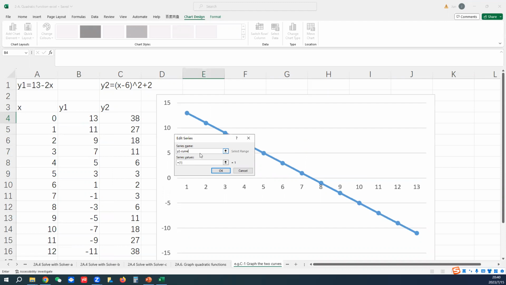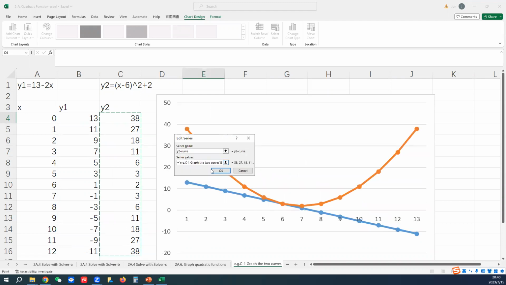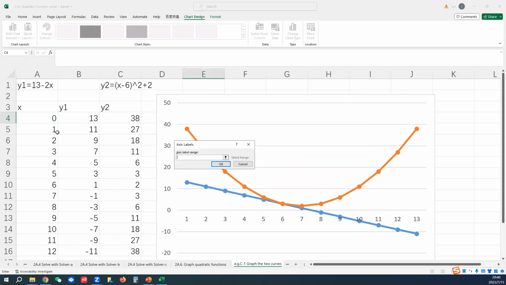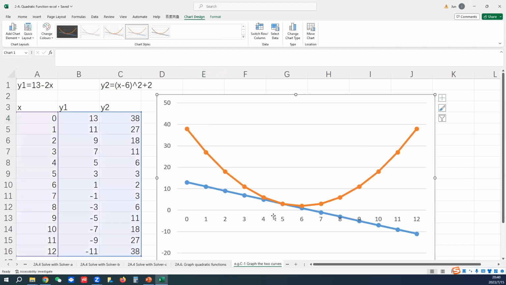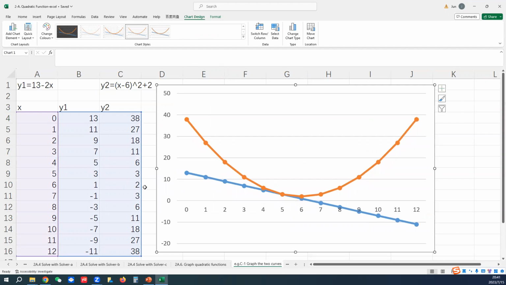And let's add another one, y2, which is a curve or parabola. So here for convenience, I just choose curve, which is a shorter entry. Okay, so that's y2. And here, don't forget to change the domain of x to make this curve more accurate. Okay, so here it is from 0 to 12, and we can see when x equal to 5, there is only one intersection. Okay, so that's the first part of solving this problem.